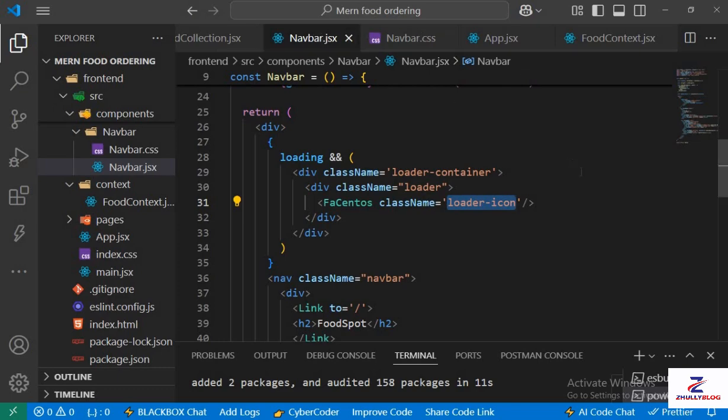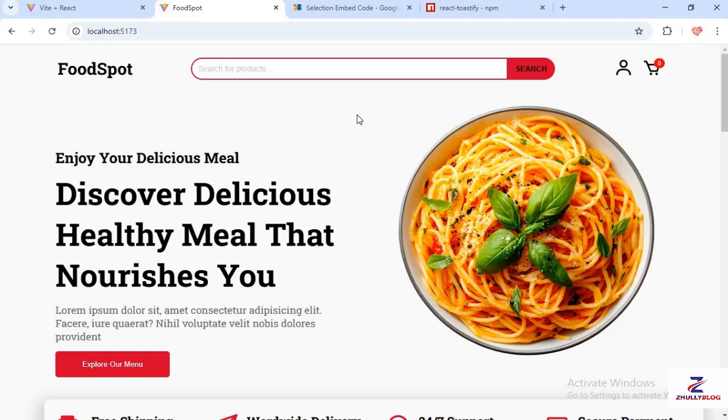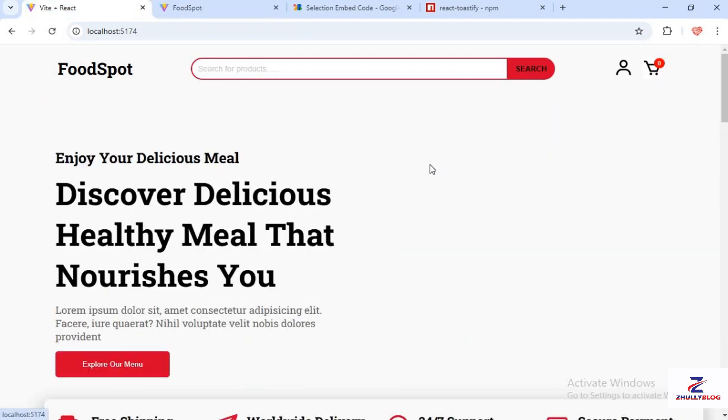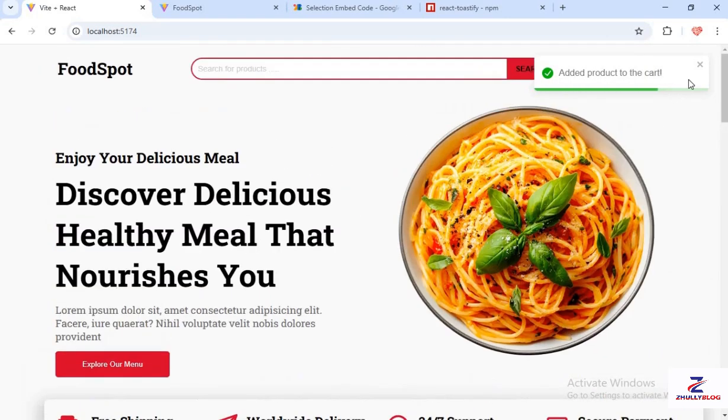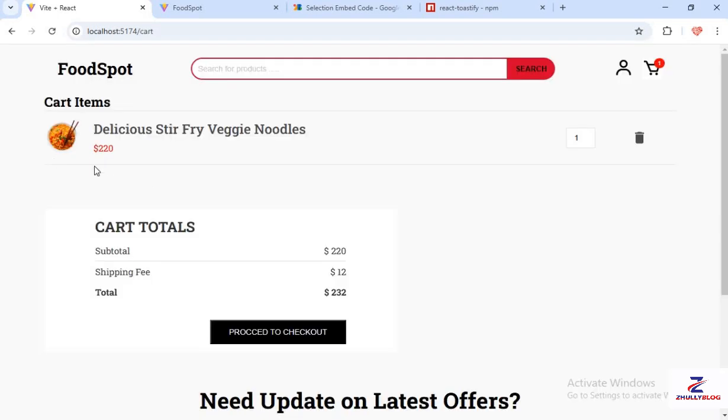So the next step now is to create our cards page so that when we add an item to cards, we're going to see it in the cards page. So let me show you what I mean. We're adding this item to cards now. And if I click here, okay, it's not connected to backend, that's why we're having an error. I'm going to do that. So this is what we have.